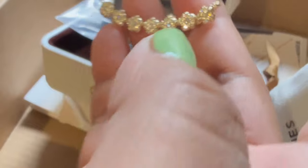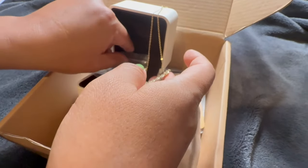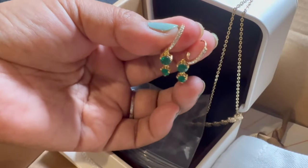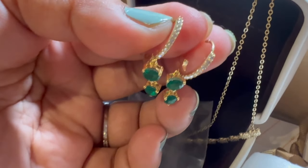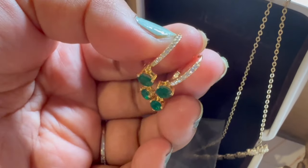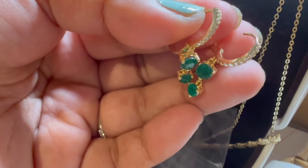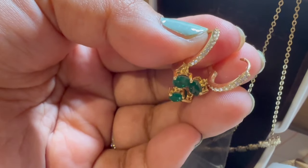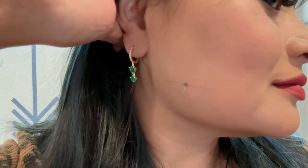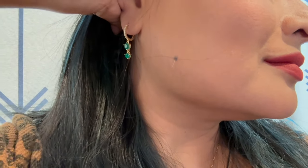This is gold plated — this is the earring they sent me. It's an emerald earring, gold plated. Let me try it on and see how it looks. It's really cute and I really like the design and the color of the emerald. Thank you so much Jescojes for sending me this jewelry!